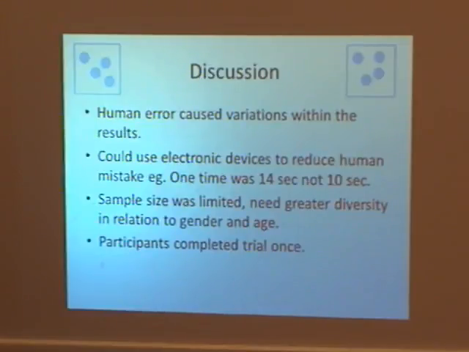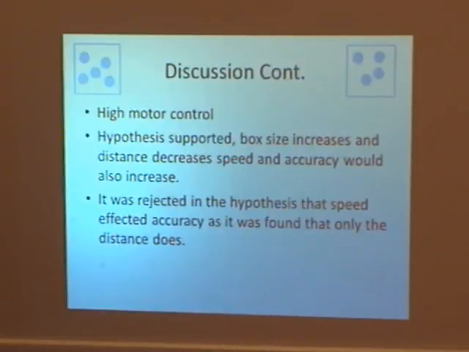Given that the task was a closed and continuous movement, the motor control was quite high. As box size decreased and distance increased, it became slightly more cognitive. Fitts suggests that it's logical to suspect the slower the movement, the more accurate, as there is more time to detect error and make corrections, though the time between taps increases when there are more cognitive corrections to be made. Hence asserting the cognitive involvement, as supported by Schmidt and Lee 2014.